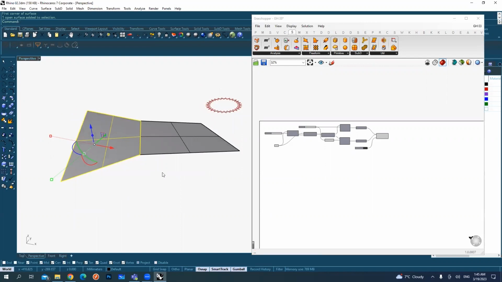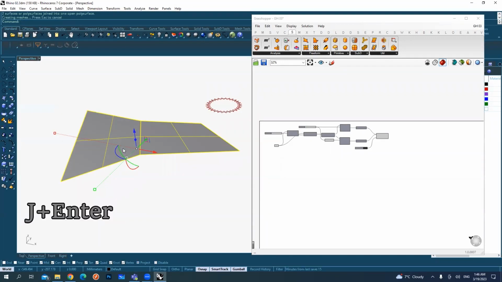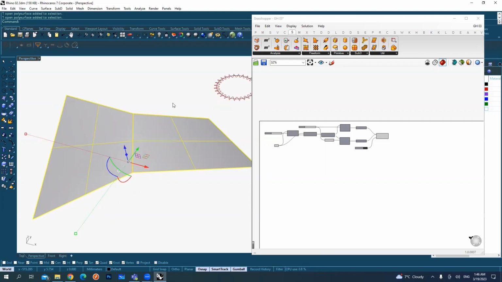I will join these two. If I select both of them and press J, enter, now both of them are one object.